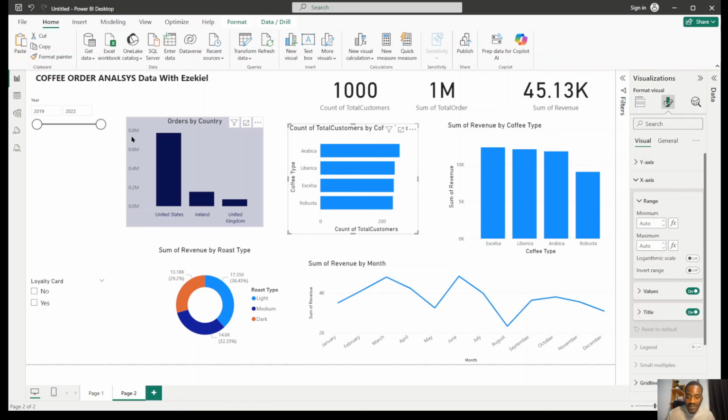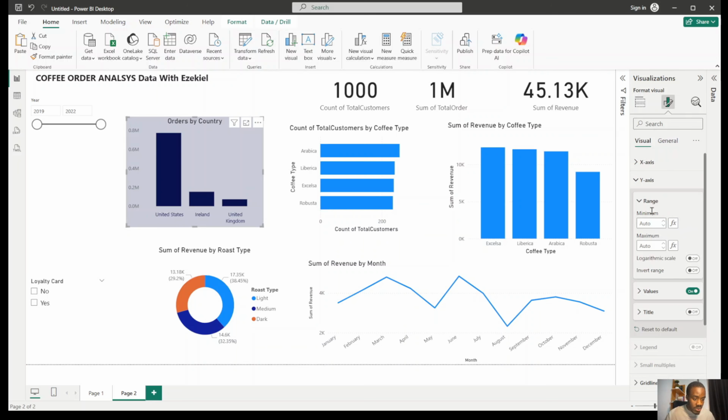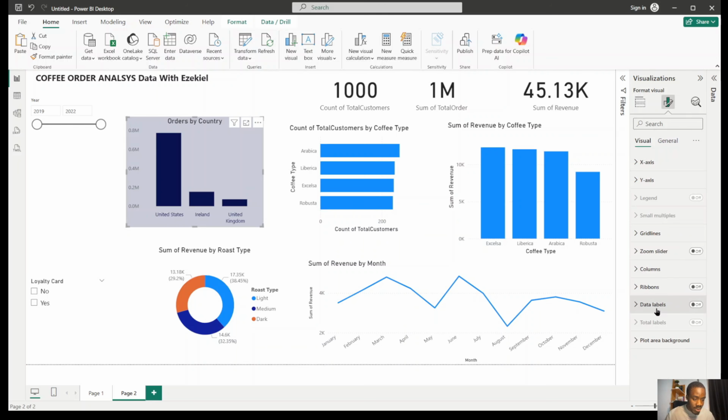Okay, I hate having this here because if you want to know how much you made selling in the United States, you can't even know it until you put your mouse cursor on each of the bars. But I want to be seeing it automatically on my charts. Okay, so I'll just come here, then go to general. Okay, it is in visual, so go to your chart label, data label, and turn it on. As you can see the total amount that you made here.